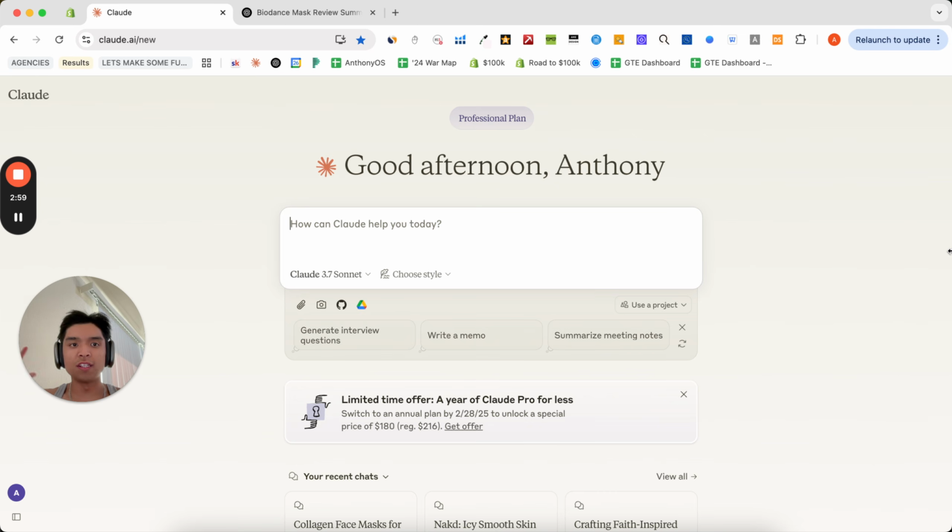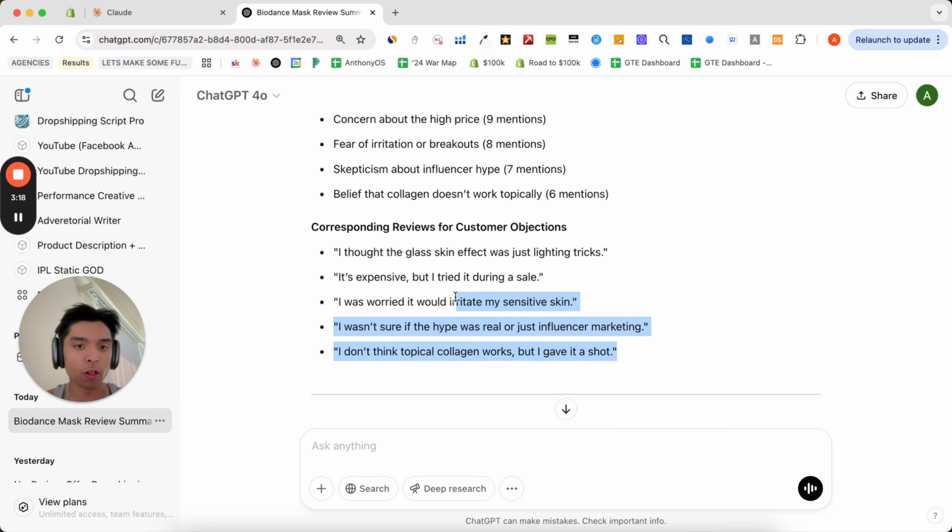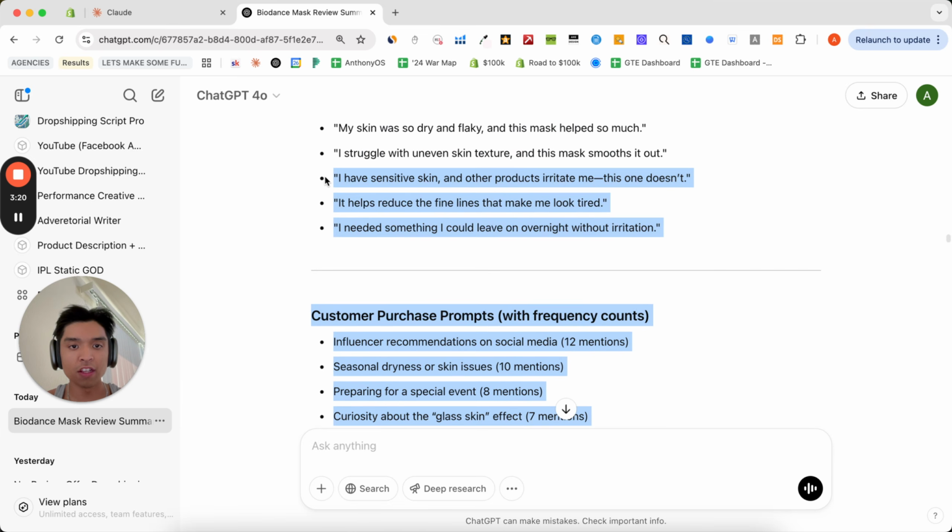Anytime I just need to give it a bunch of raw data and get insights back, I use ChatGPT. And then in order to save my memory so that I'm not burning through all of my usage on Claude, I take those insights that are ready-made from ChatGPT and then I bring them into Claude. So what we're gonna do is basically debrief Claude on everything that it needs to know about our product. So if you're following along in this video, you're gonna copy paste all of these insights.